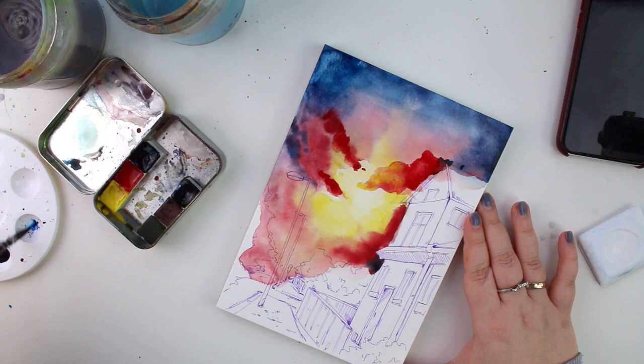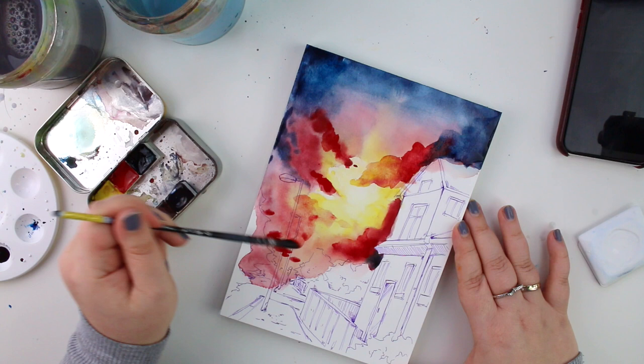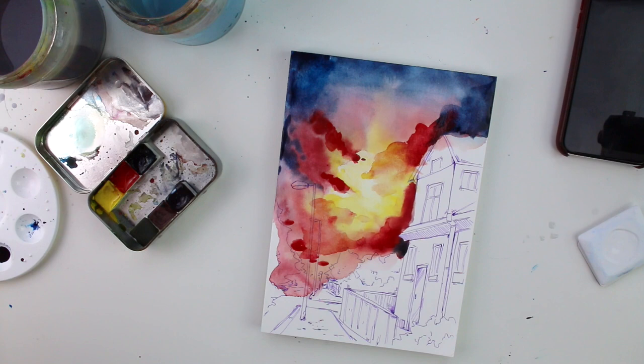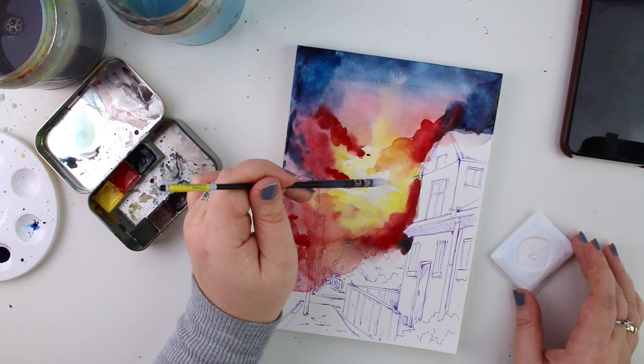And also, as you might see, I don't really care about painting into the foreground, because later this part will be super dark anyway. I could also have added a red underpainting, so to speak, into the foreground, but I will do something else later that you will see in a few seconds, probably.